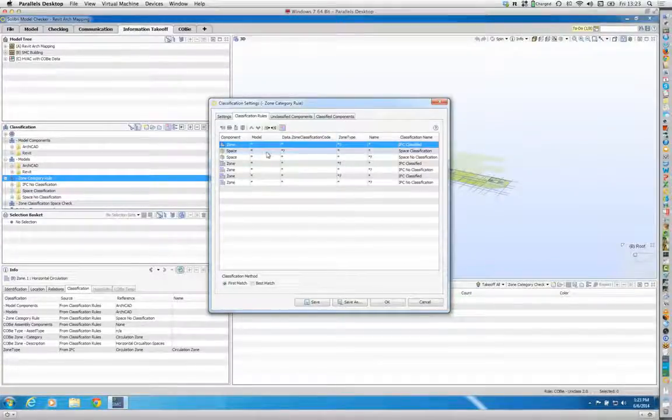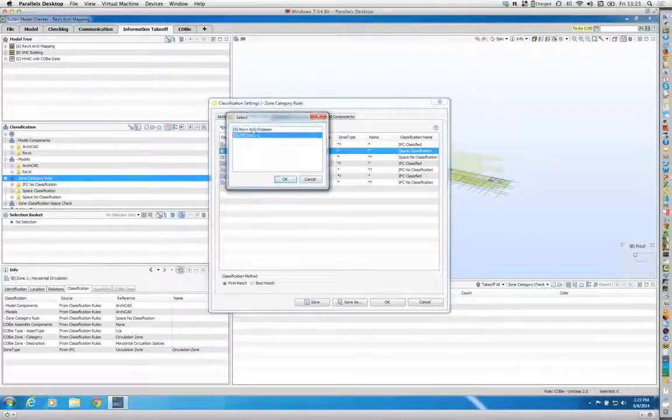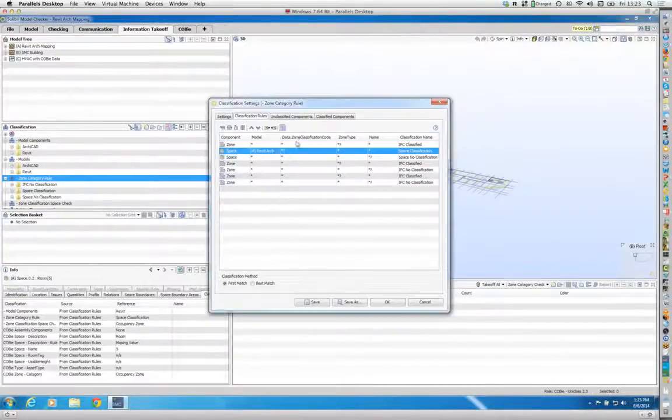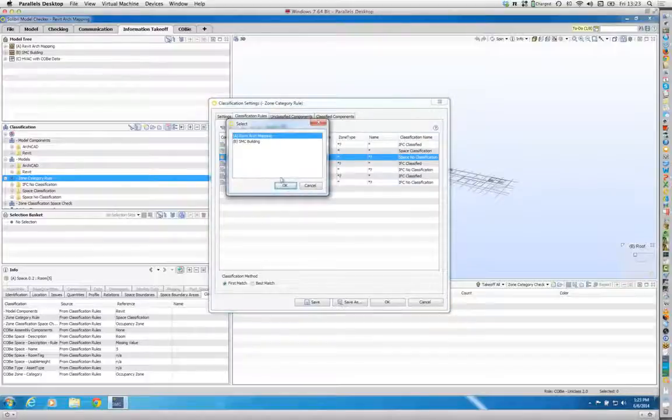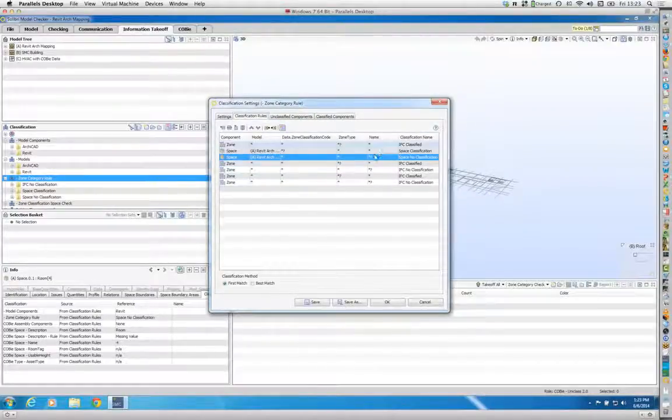So, in this case here, what I need to know is whether or not the data generated from a Revit model is the classification from a zone, or a space or not. So in this case here, what we're actually doing is saying in the Revit model, if it has a zone classification, a true value, then it's classified as a space. So it's got a space classification. If not, what we'll do is select it from here. We'll say if it hasn't got that and it just picks up on the name of the space because it hasn't got anything else, then it's not classified.